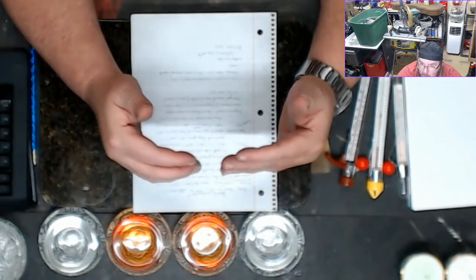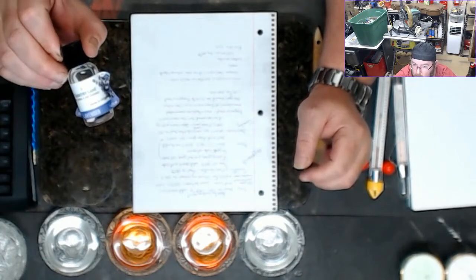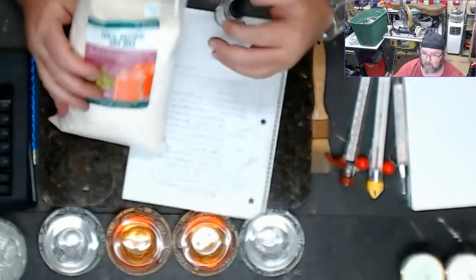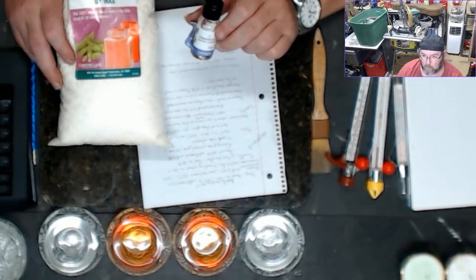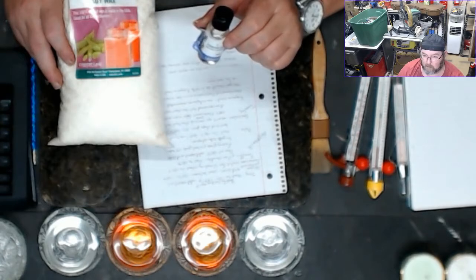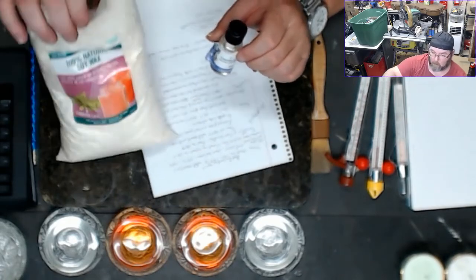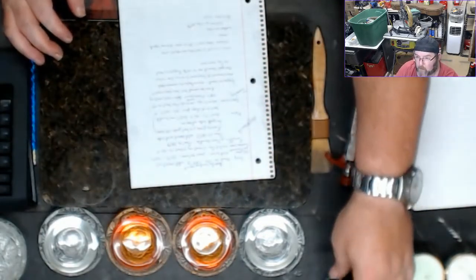The common measurement is one ounce of fragrance — for example one ounce of lavender to one pound of wax. So half the contents of a two-pound bag and one ounce of lavender would give you your four six-ounce candles. It didn't make sense to me in the beginning either — I had to look at a bunch of different sources, sit down, and work out the math myself. But the simplest way to put it is: one ounce to one pound gives you 24 ounces of liquid wax, filling four six-ounce candles.